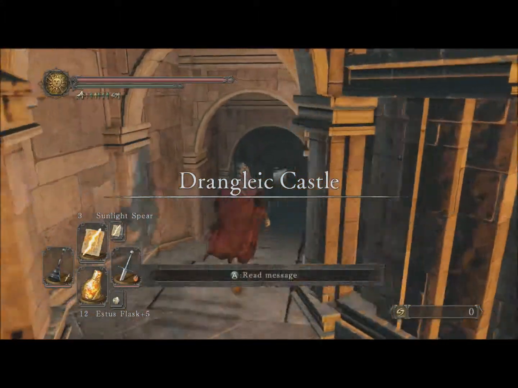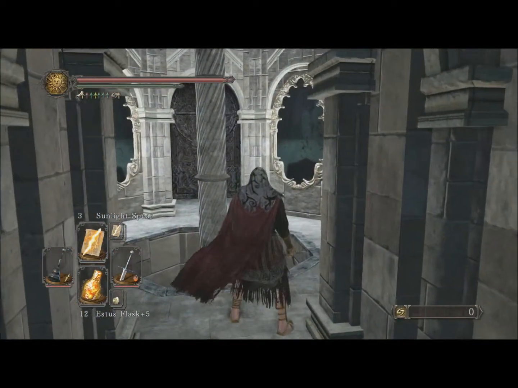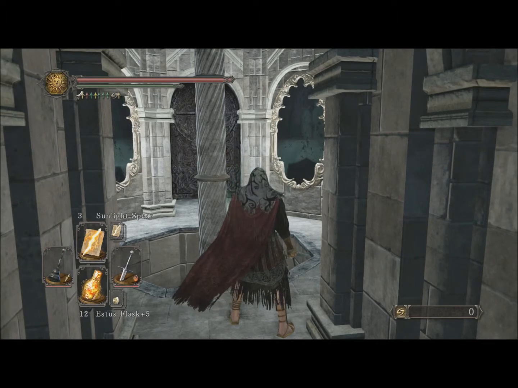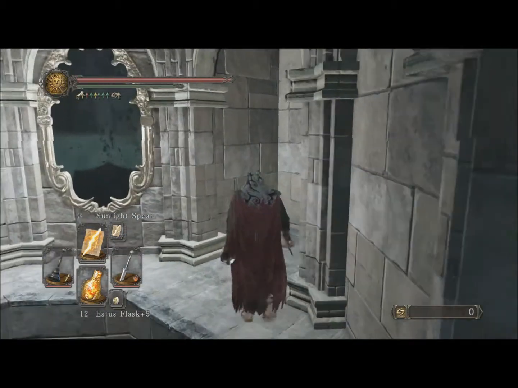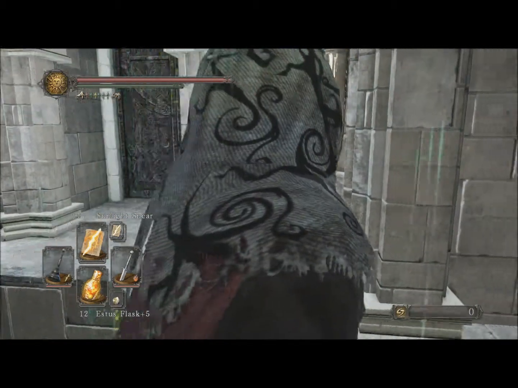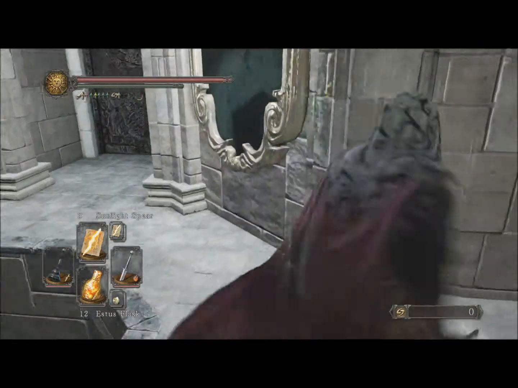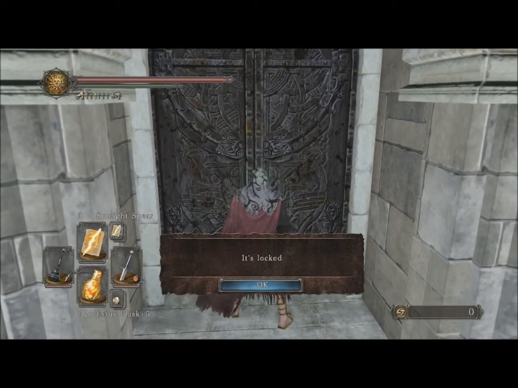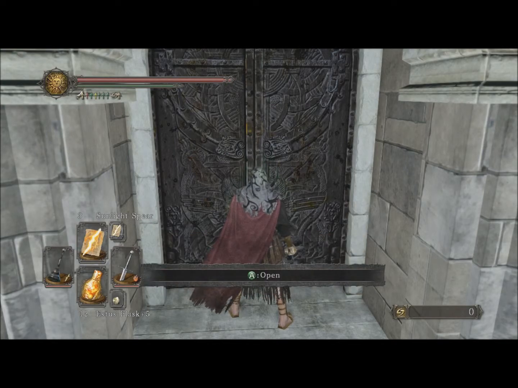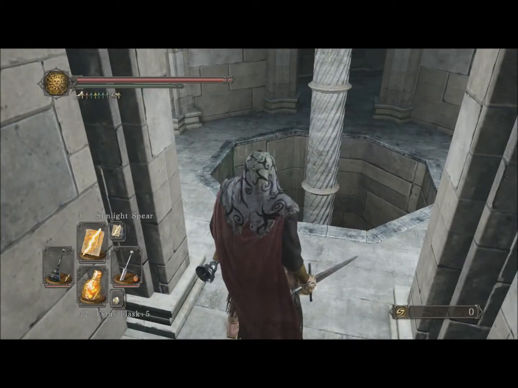Now, the next boss I have to fight is the Looking Glass Knight, which, as design, I think he's one of the coolest. But to get to him is one of the most annoying tasks if you don't play your cards right. So, to get to him, you need to get through this door. Now, this door requires a key. To get said key, you have to get up this elevator. Doesn't look very much like an elevator, but trust me, it is.